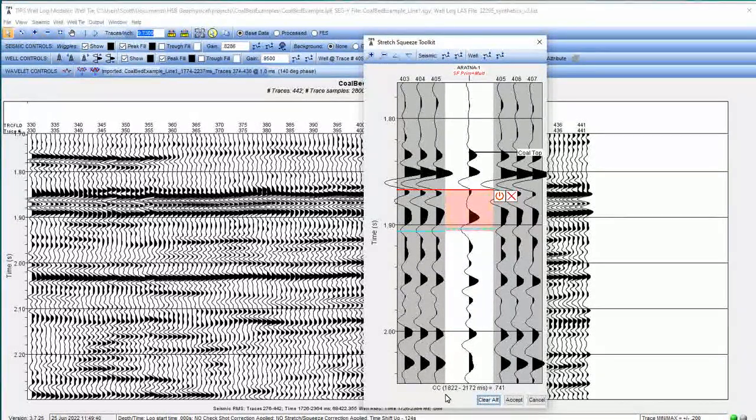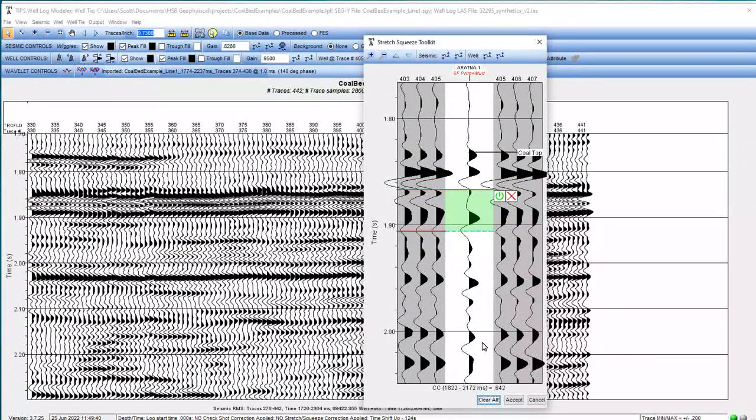Now you can also see that our correlation coefficient actually got worse because we moved everything down. And this is where you can get in the game. I can move this down, I can move things up a little bit. And whether that's the right thing to do or not, I'll leave that up to you, but we're going to show how we can do that. So I'm going to turn it back on, and now I've just applied stretch to it.